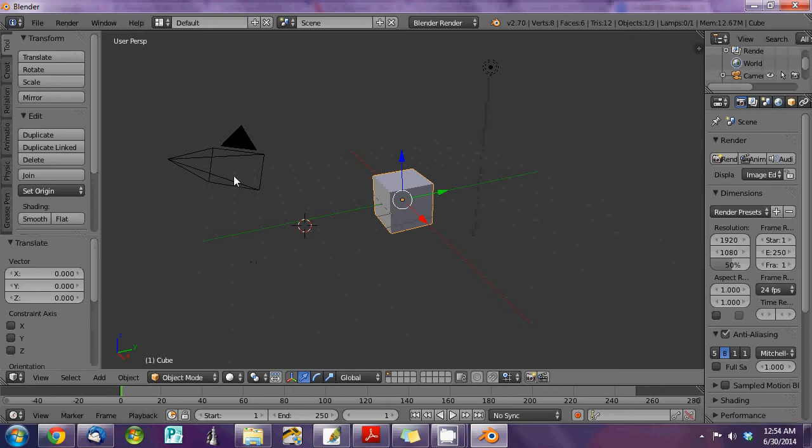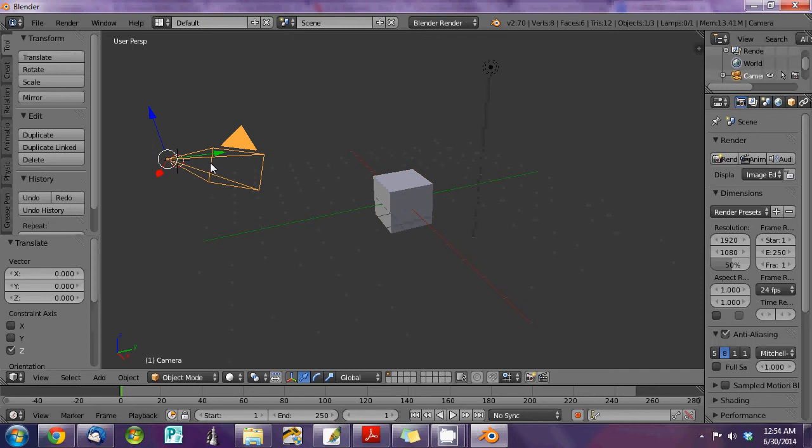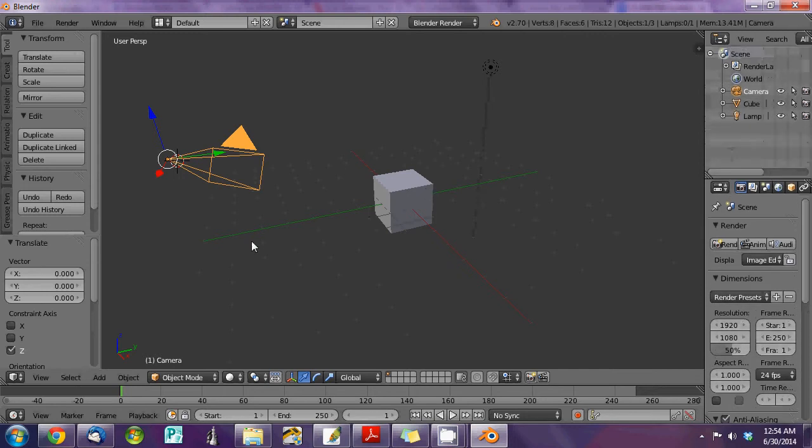So what we're thinking about here is that there's a camera here that's viewing the world. This is the world and this is the camera. When you make the video, what you're actually going to see is what the camera sees, and you can switch to that by pressing 0. So this is what the camera would actually see right now. If I press 0 again, it goes back to this view. 3D view, press 0 to see what the camera sees.